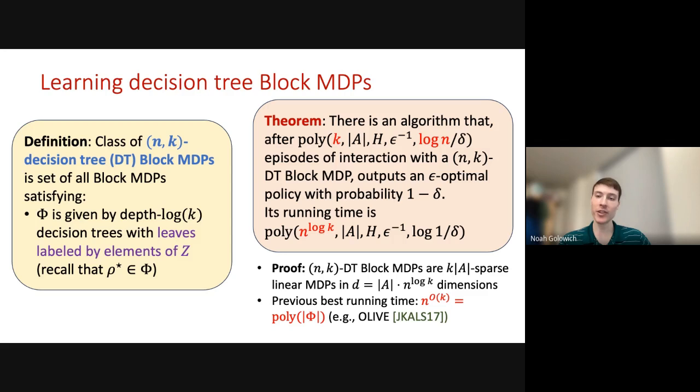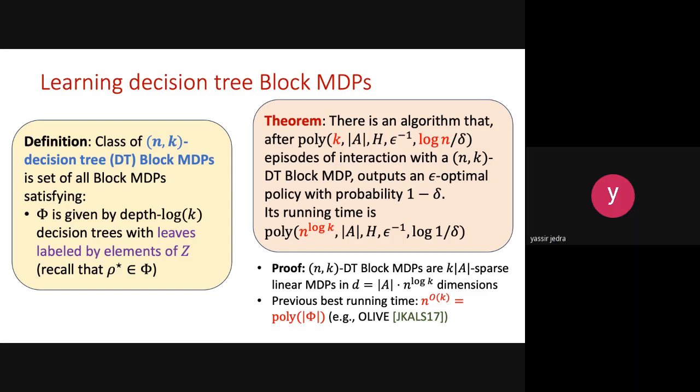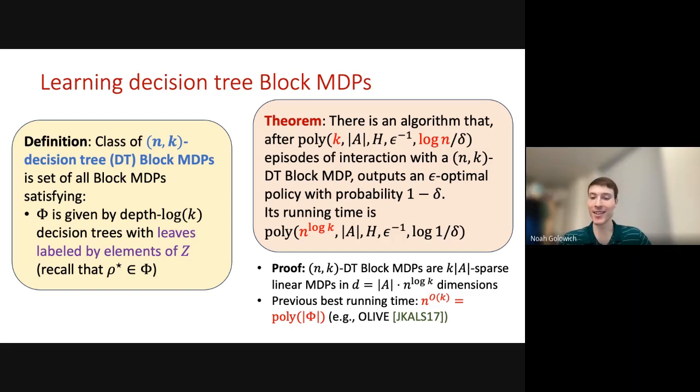There's a lower bound that shows that you can't get dependence better. You need at least linear dependence on A. This even occurs for sparse linear bandits. The standard multi-arm bandit problem gives a lower bound which shows that you need A samples, and it can be phrased as a sparse linear bandit problem. There, the sparsity is constant and A is not. So you need the dependence.